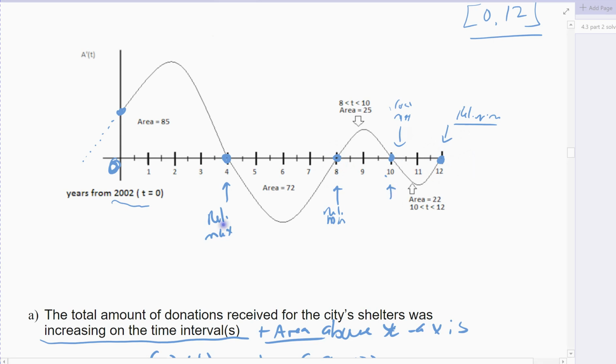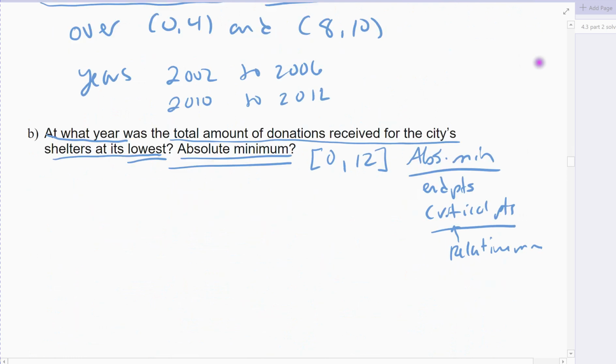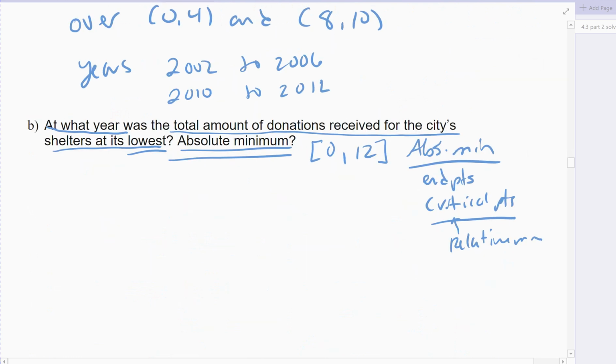10 is a maximum, 4 is a maximum, and 1 is well above where I dip down, right? This starting point is well above where I'm dipping in my previous answers. So I have two possible places where I have a minimum. The possible absolute minimum are at time 8 and time 12. They're both minimums, but one of them is the smallest minimum, and I have to figure that out by looking at the net change in my area.